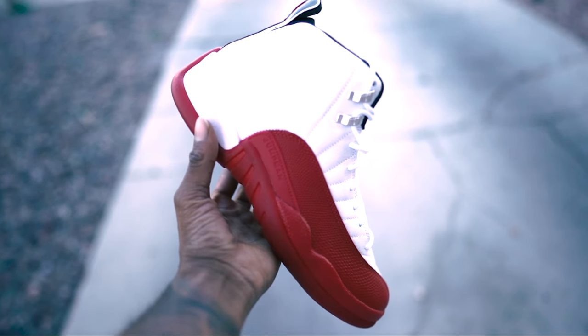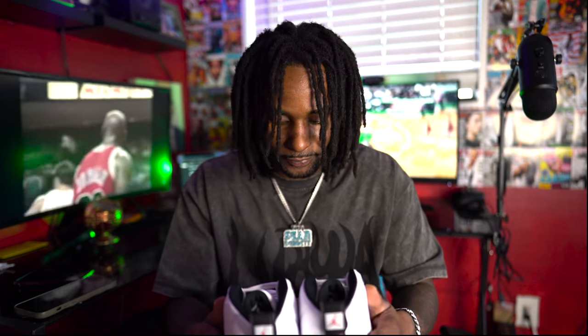Looking at this shoe, man, it just brings me back into my childhood days when my mom used to collect all type of Michael Jordan collectibles. That one year, the fifth championship, we had so much collectible items, magazines with him wearing these shoes, man. This is probably one of the most memorable retros next to the 13s to me, and 11s. The 11, 12s, and 13 is most memorable because I feel like that was when Michael Jordan was in his best basketball prime era. Finally got my hands on these.